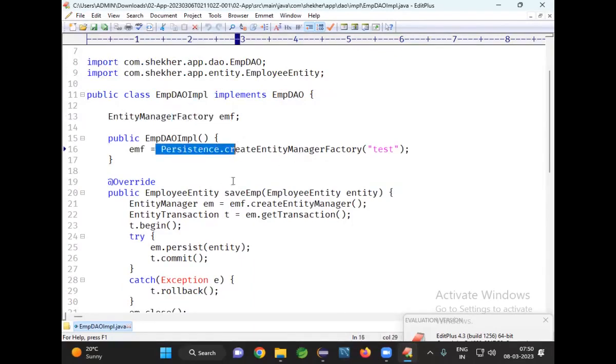These are all JPA API. What's the advantage of using the JPA API in this DAO class? If I want to switch to another persistence tool, another ORM tool, I no need to change my DAO class.